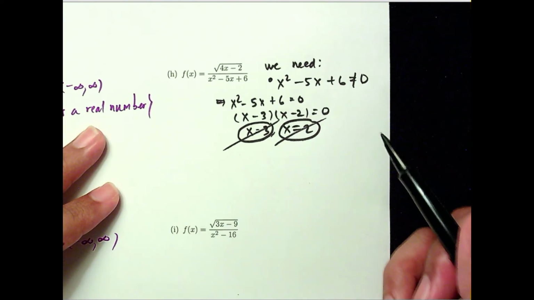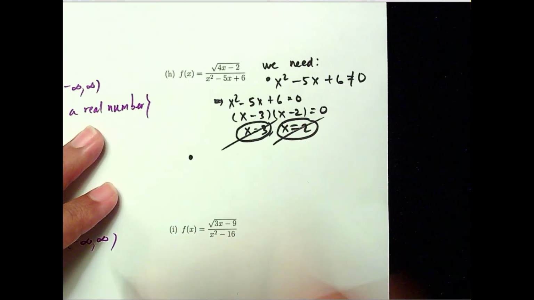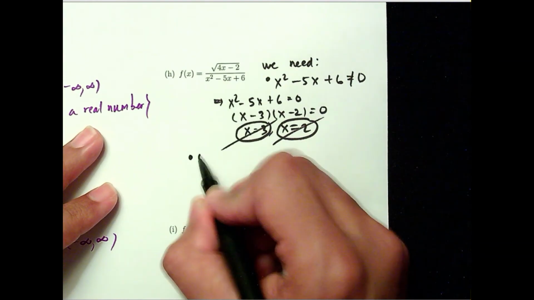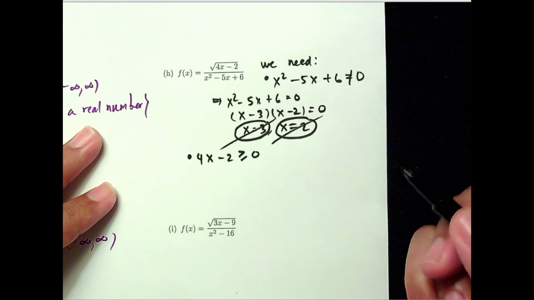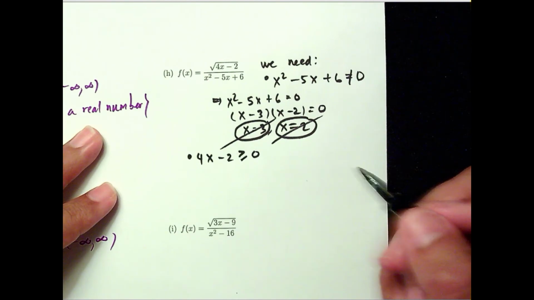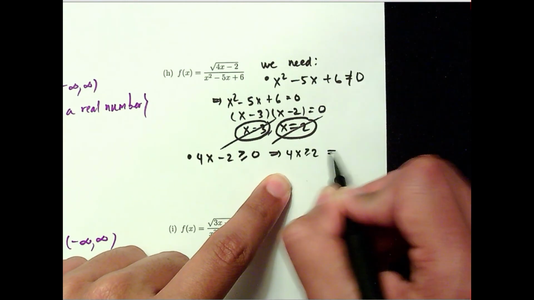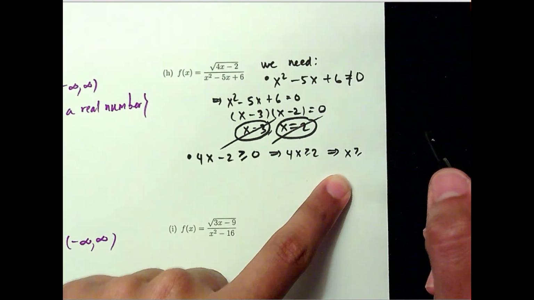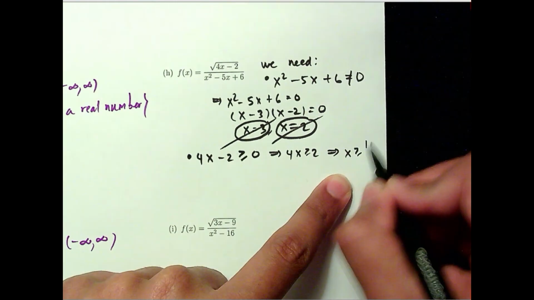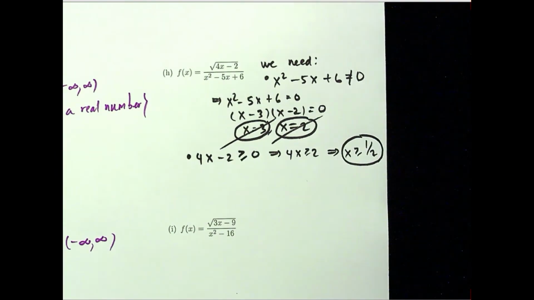The second bullet point says if there are radicals of even index, which there are in this one, then whatever is inside the radical needs to be bigger than or equal to 0. So you set the inside bigger than or equal to 0, and then you solve this. Solving gives 4x bigger than or equal to 2, and dividing by 4, x is bigger than or equal to 2/4, which is the same as a half. So we need the inside to be bigger than or equal to 0, which means x must be at least a half.